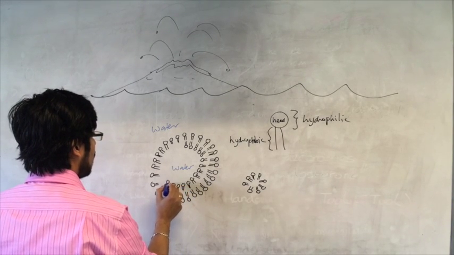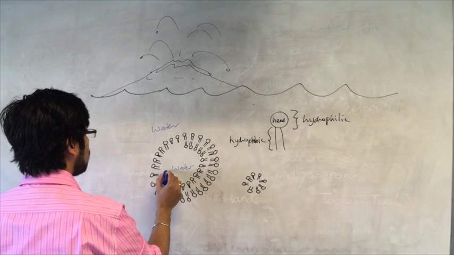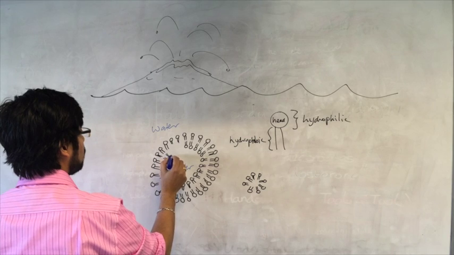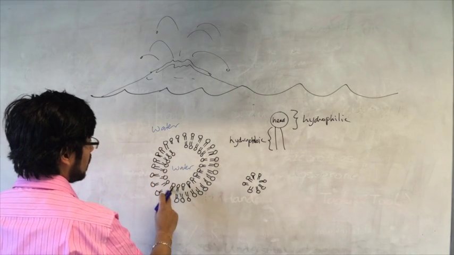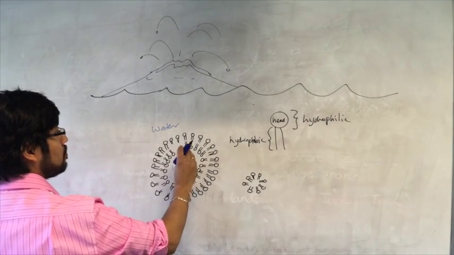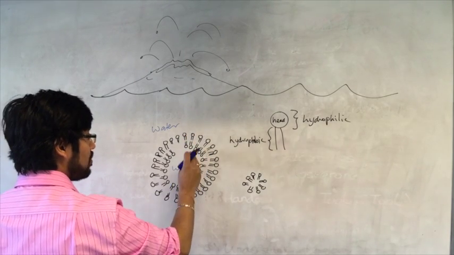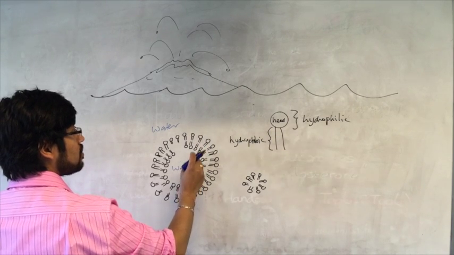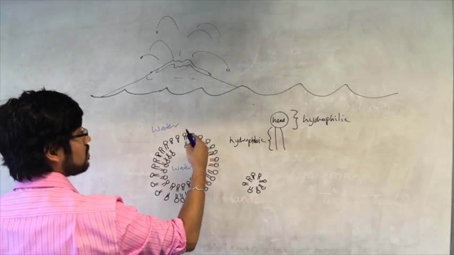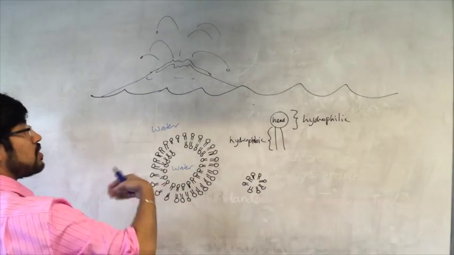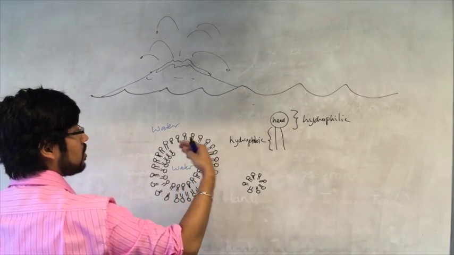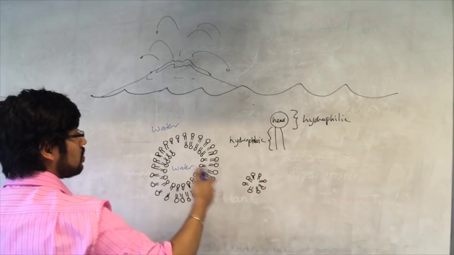Okay? And what this does is that the hydrophobic tails can interact with each other in this structure, because that environment there is hydrophobic. So both of these layers of lipid are satisfied by their respective interactions. The hydrophobic tails of this layer are interacting with the hydrophobic tails of the other layer. The hydrophilic heads on both layers are interacting with the watery environment.